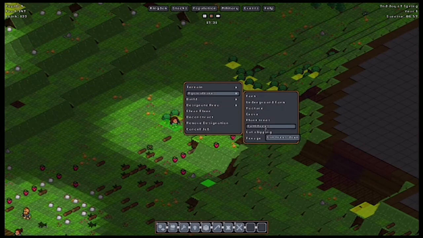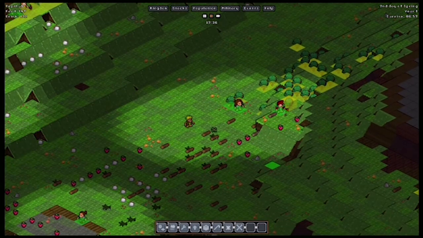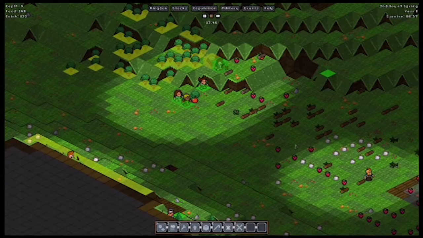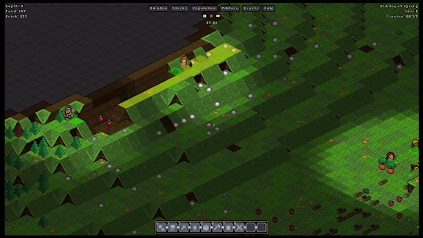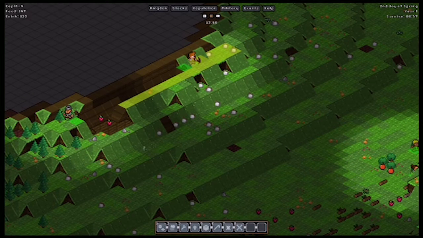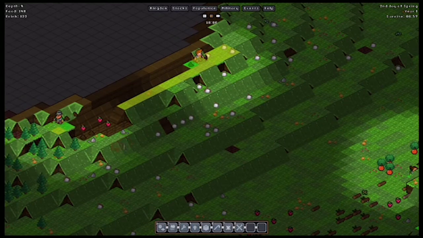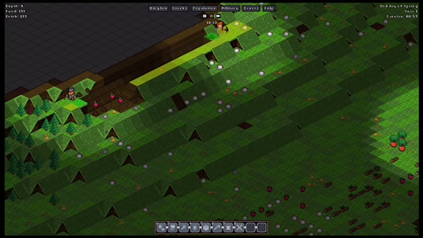Agriculture. Fell trees. Fell that tree. And that tree. Fell both trees. Fell all the trees. Make the trees fell to the ground. I'm going to do that just because I like to have it, and I'm actually going to have these guys fell some trees over here too.